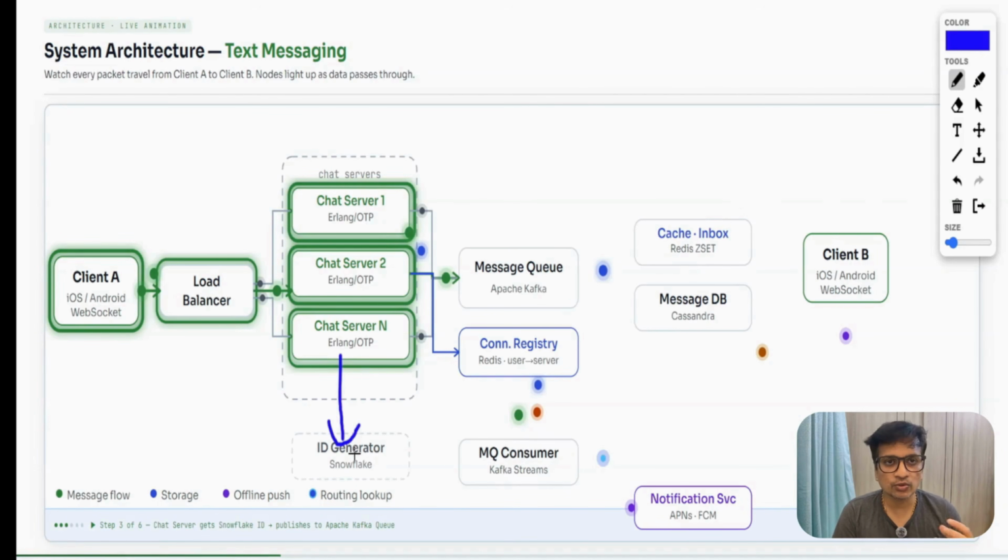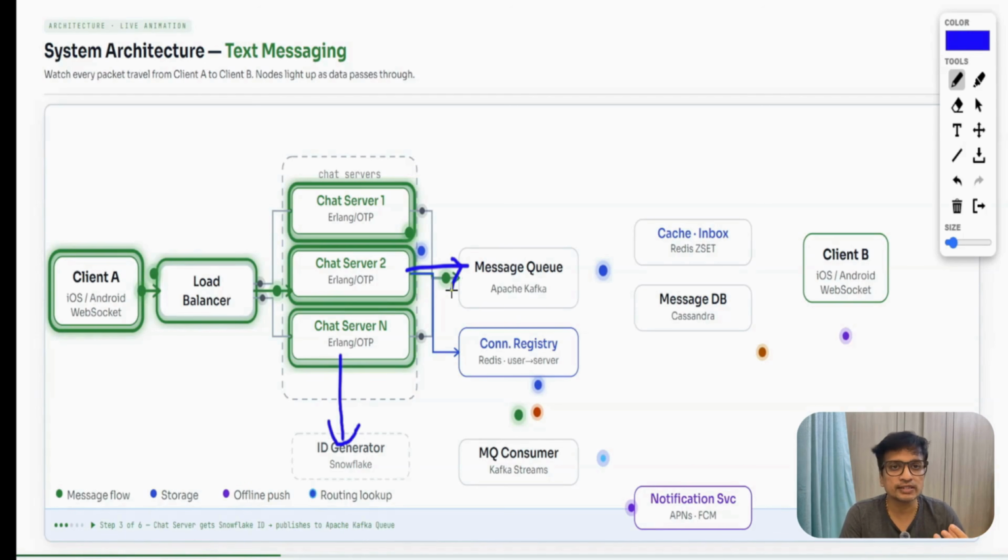What is this ID generator? It's Snowflake technology, where it generates a 12-bit sequential ID for every message based on the timestamp. The ID generator generates a unique 12-bit sequential ID and assigns that ID to the message, and that message is posted to the messaging queue.